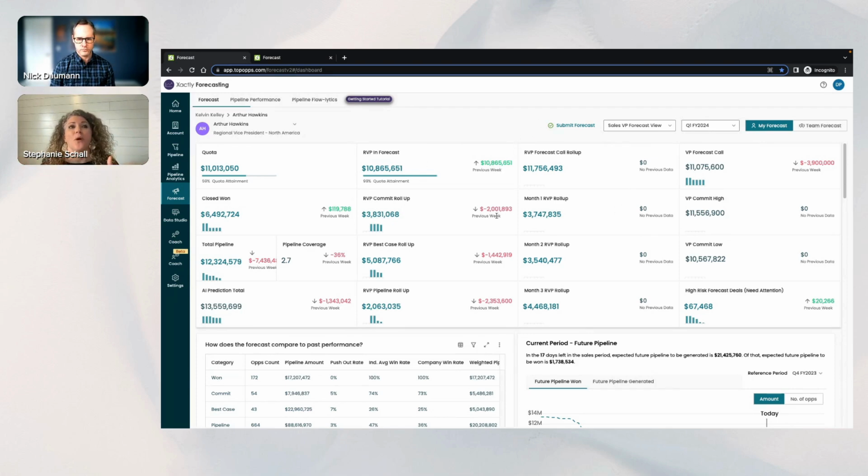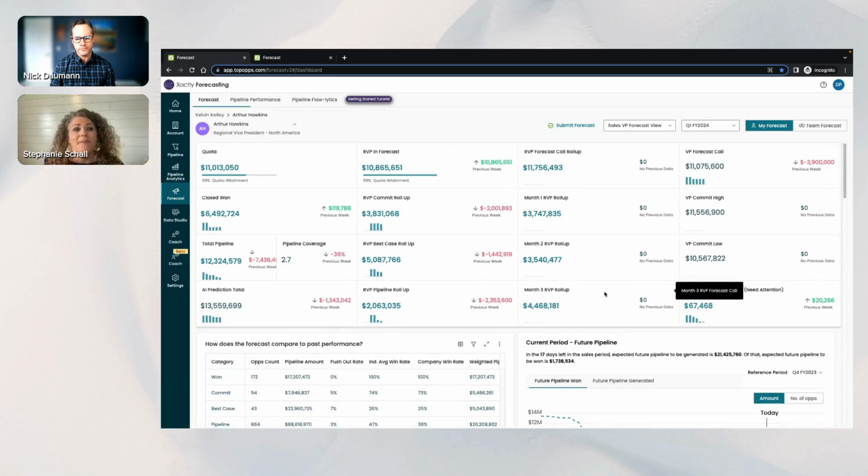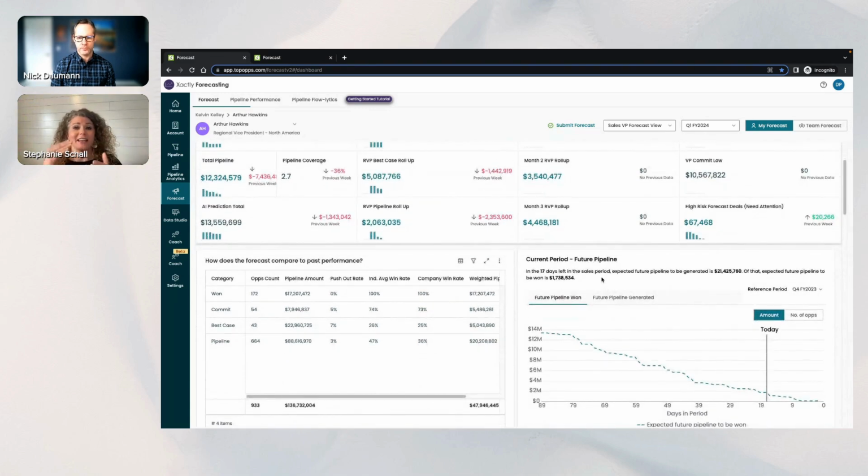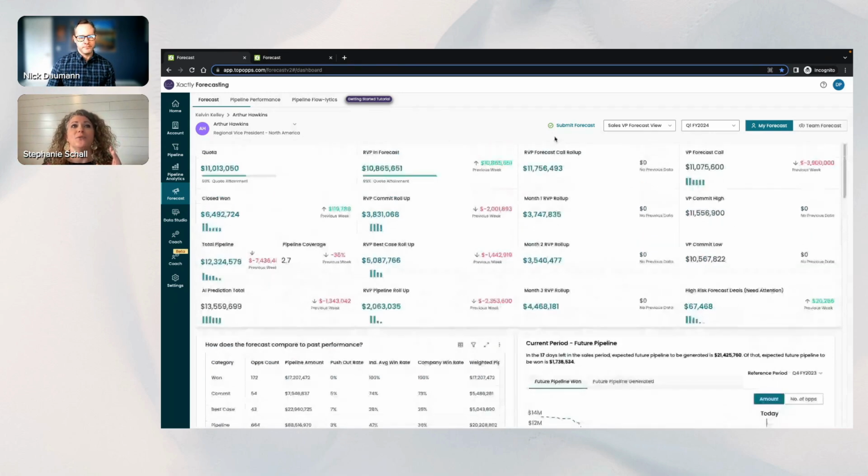So being able to understand how the manager is going to get to that number, being able to break that down by month, and then having a view into what are those deals that are not created yet, but that based on our historicals, we know we're going to end up bringing in these opportunities and closing them in quarter. So you have that full view. So when you look at where you're going, you can understand, okay, here's what I have in the pipeline today, but for my first month, I want to account for this future pipeline.